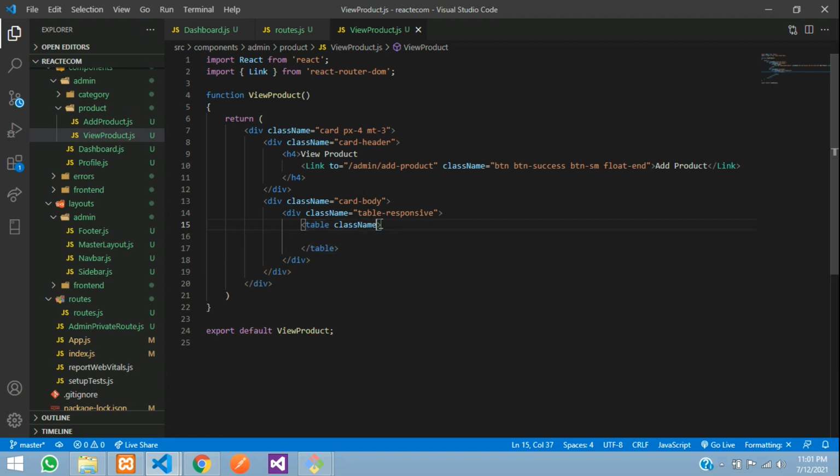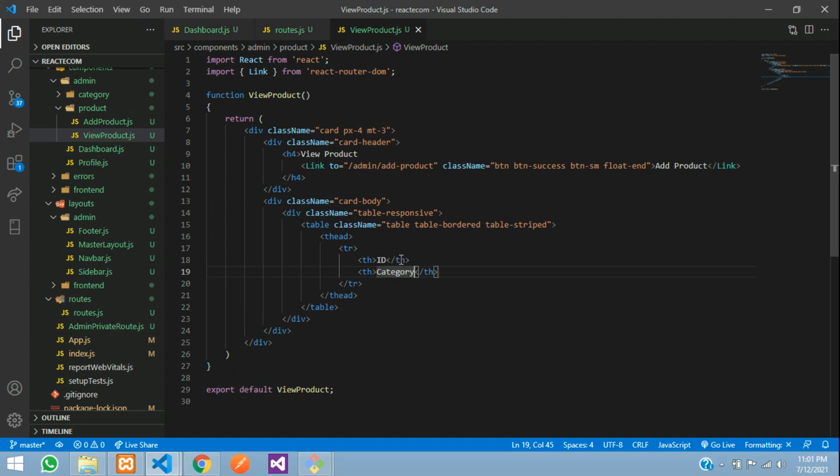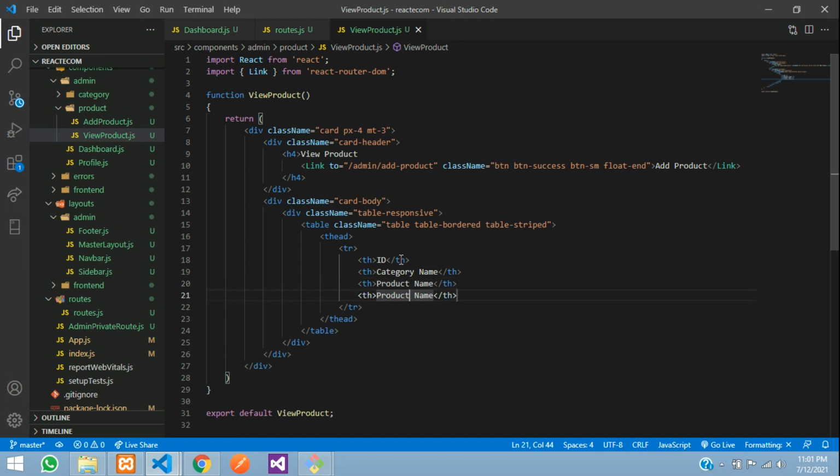Give a class of table bordered, table striped. Then table head, table row, table headings, where we will fetch the category name, then the product name, the selling price, an image, one edit, and finally a delete button, guys. Perfect.